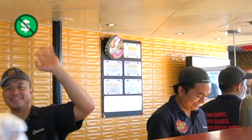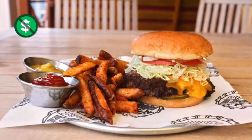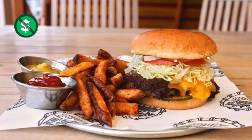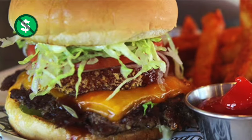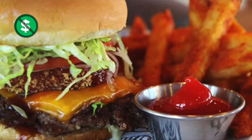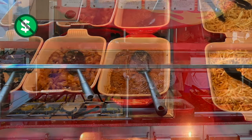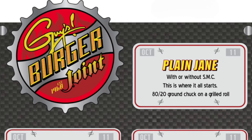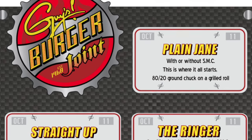Guy's Burger Joint has become a Carnival classic. It's a tradition for many Carnival cruise passengers — the first stop for us whenever we board. Awesome burgers and fries designed by Guy Fieri. I recommend the Ringer. It comes with a rojo ring, which is a crispy spicy onion ring, topped with brown sugar barbecue sauce. Head on over to the toppings bar where you can get grilled onions, extra pickles, and much more.